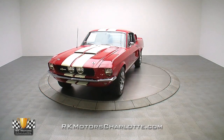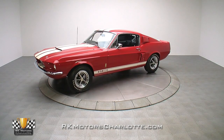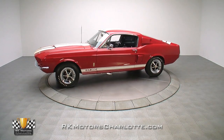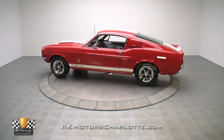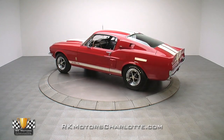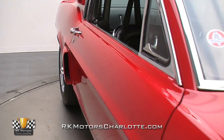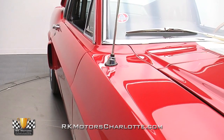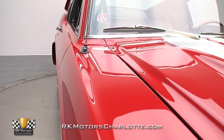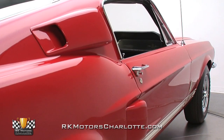Packing a fully detailed Keiko 289 and a tough top loader 4-speed in a freshly restored wrapper, this fully documented Mustang is one of 35 '67 Shelby's to wear a supercharger and one of only five to be painted candy apple red. Assembled nine days behind schedule, this pristine GT350 was shipped to Robbie Ford in Dorchester, Massachusetts and likely saw very little showroom time before its awesome power and style were unleashed on Boston streets.